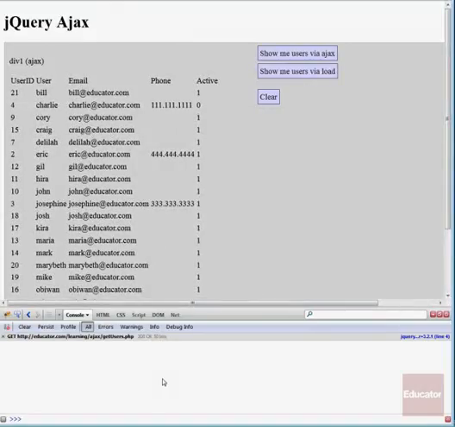So, easy peasy, right? Just set up your mechanism so that you have the call, the initiator, you have the jQuery call, and you have a place to put the results back from your jQuery call. That's it. You could do some really great stuff with this, and if you keep watching the further lessons, you'll see some really cool examples.